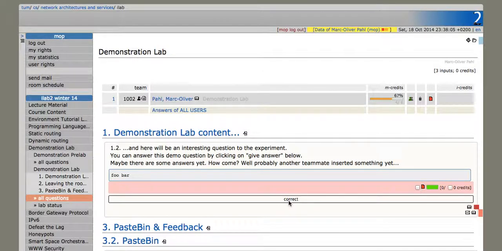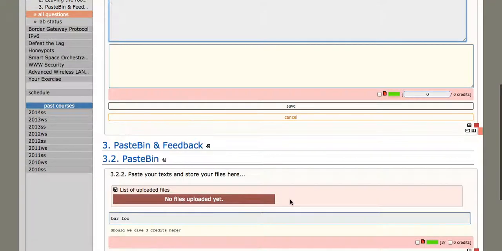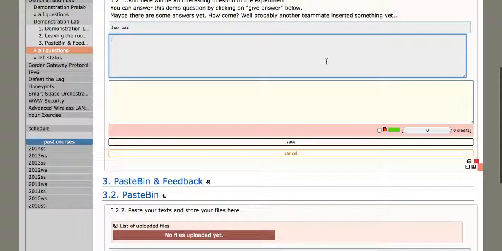Okay, so the first change I made is that when we click here, now the box here is not automatically checked. The reason is that we usually do the 4 eyes principle. That means the first corrector is correcting, and then the second one is backchecking and giving his or her okay to this question. And what you also know is this comment field here, so that you can write comments like "well done," or normally you would write what was wrong, so why you gave not full credits.